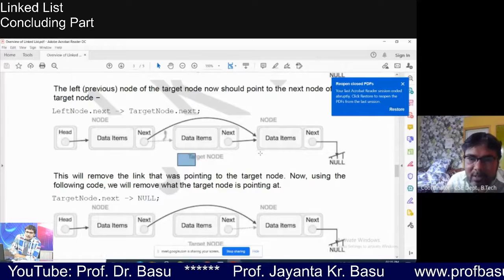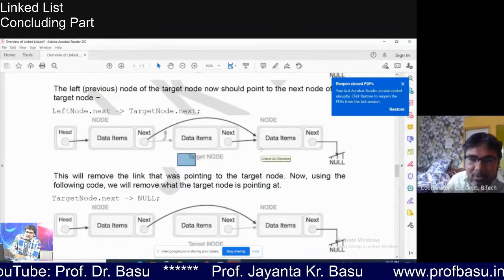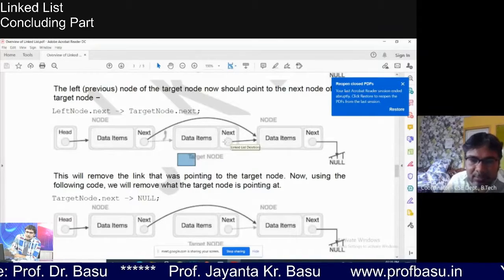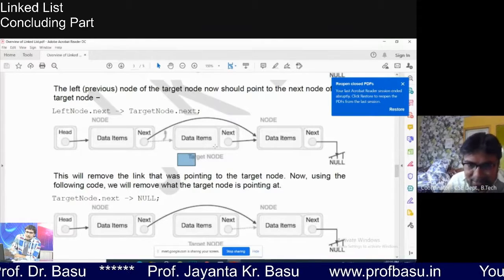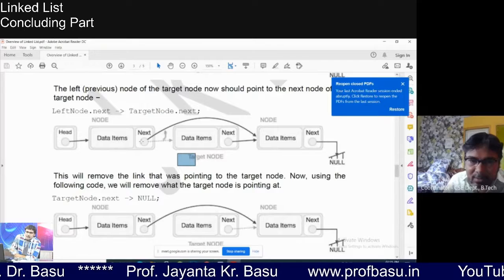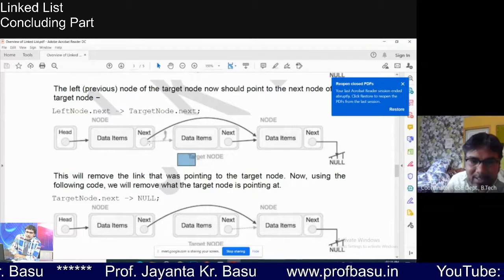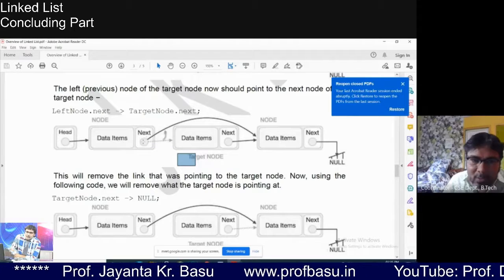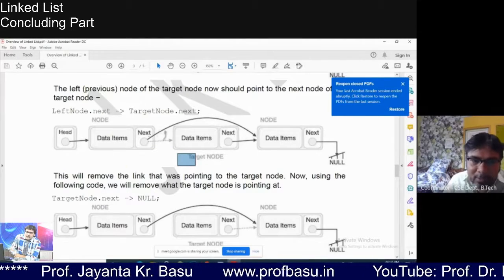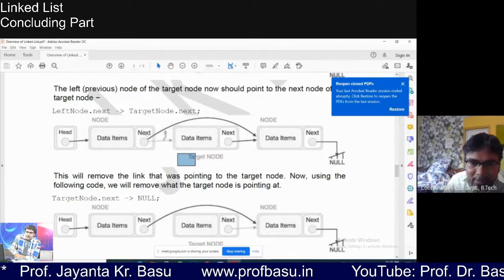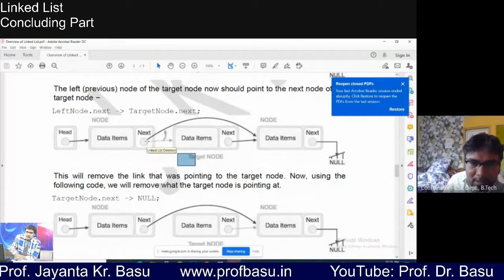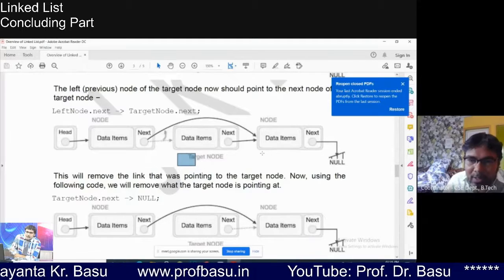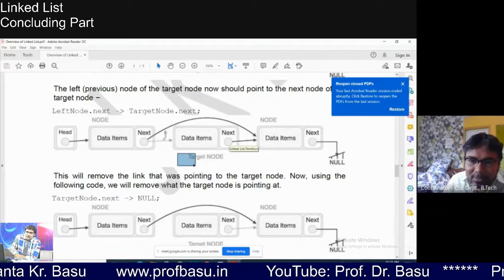How to get the base address of this node? From this variable. And how to access this value? t->next. So here we are assigning the value. prev->next will be assigned to what value? This value. How to get this value? From this, this is our t.